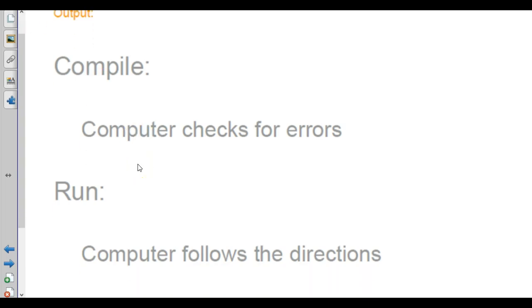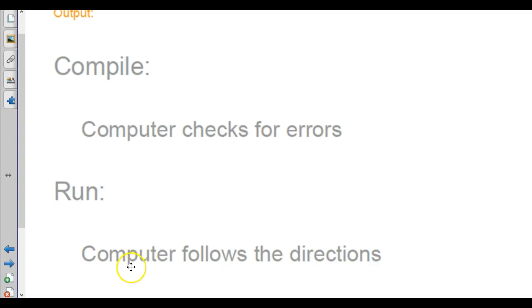So the compiler checks for errors. We're going to talk more about this later, because there's a couple different things that can happen with a compiler. But to start, the first thing we need to worry about is that the compiler goes through and makes sure there's no syntax errors. We didn't spell anything wrong. We're not missing a semicolon. We're not missing quotes. We did everything correct in terms of the text.